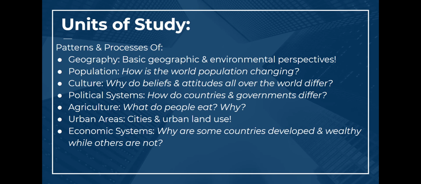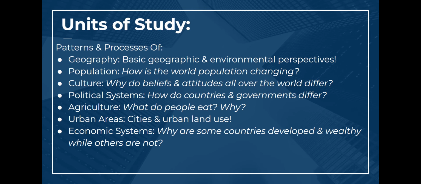So we'll look at how governments differ around the world. We will look at our current political map. We'll look at the different types of governments that exist. And we'll even talk about things like voting. How do people vote? Why do they vote? Why do some people have that opportunity and others do not?